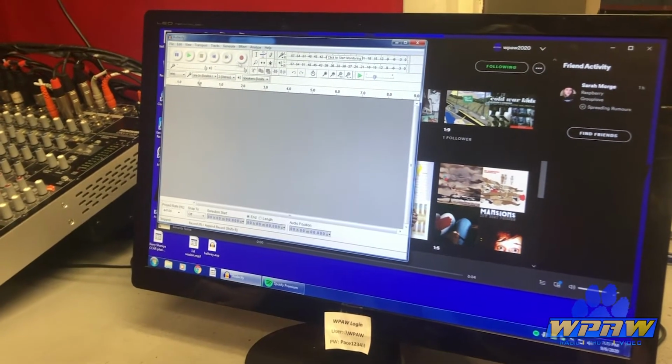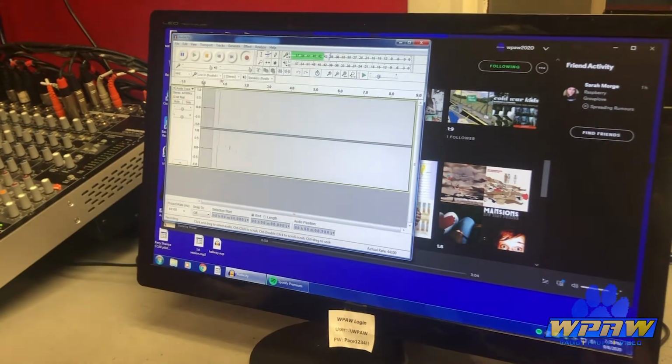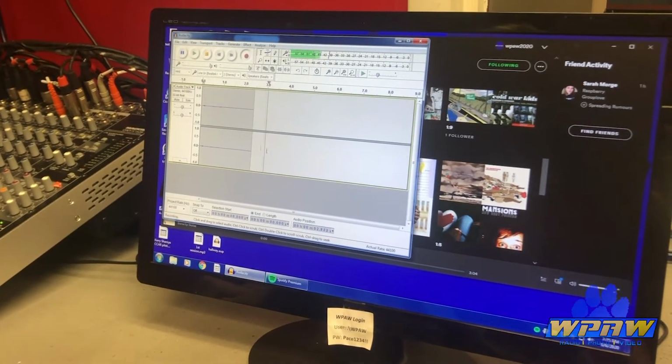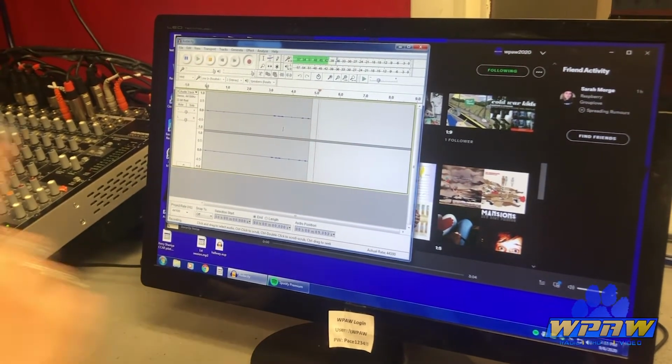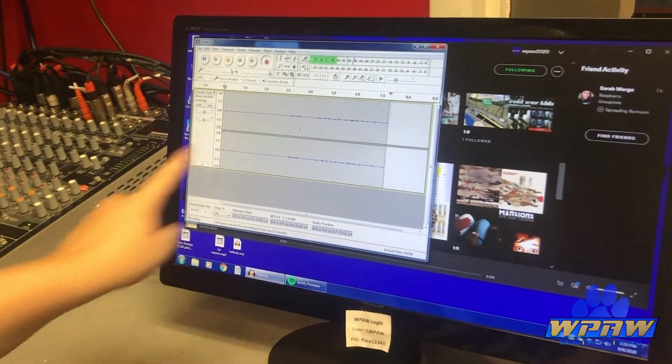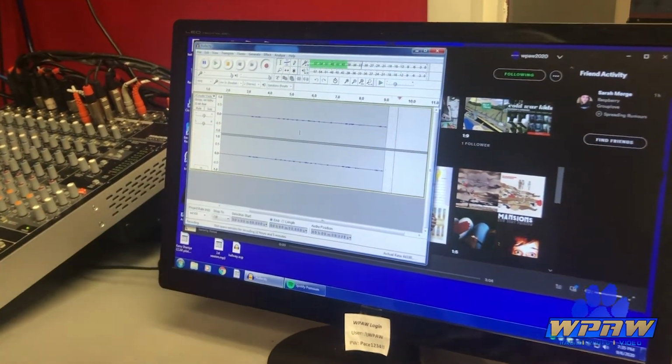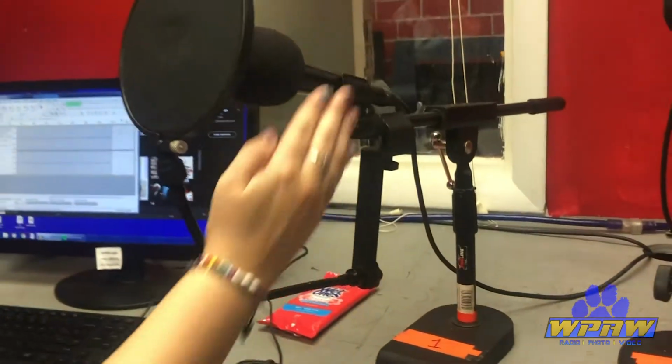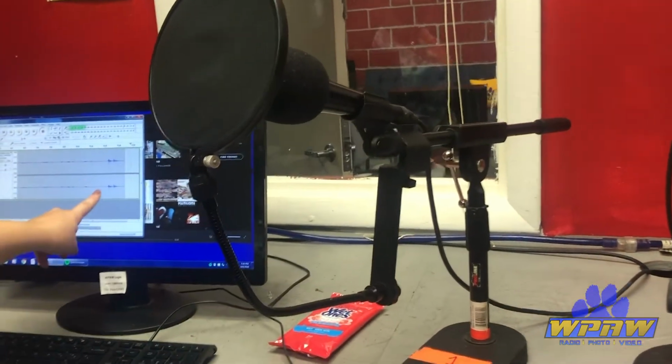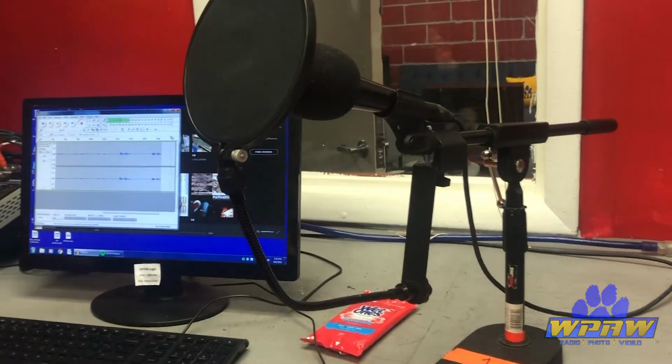So to start recording your show, you're going to hit the record button right here, and then this timeline will pop up. This is where you can see your actual audio track. So as you can see, since the mics are on, you start to see little peaks, but they're not super loud. So you're going to make sure it's on with a little tap. You can see that when you do that, they have little peaks, but it's still not very loud.